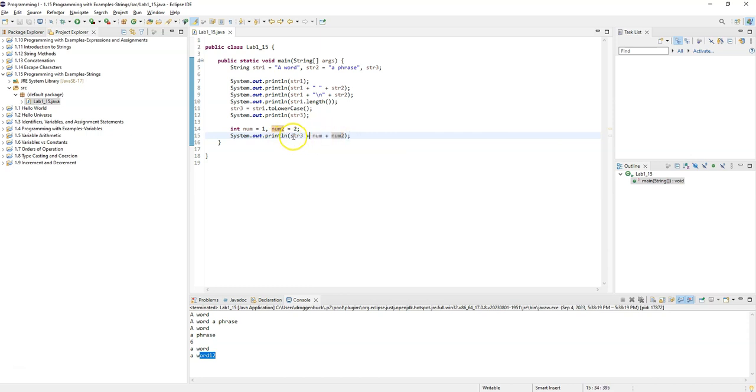Because remember, the way this works is when Java sees a string inside of a print line statement, it's going to convert everything else here and treat it as if they were strings. But if I wanted to add these first, I need to put parentheses there, because then Java sees the parentheses and says, oh, you want me to do that first. And then it would add these numbers as normal and then join it to the string. So just little things to keep in mind there, as we now have a lot of experience working with strings under our belt.